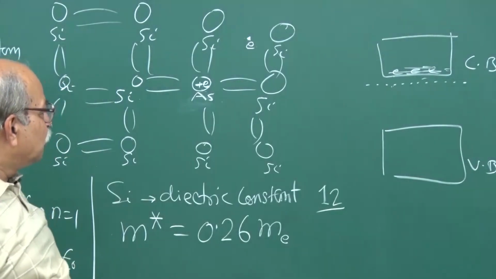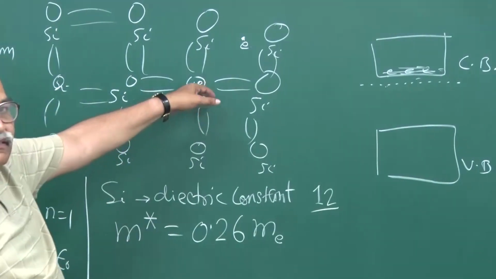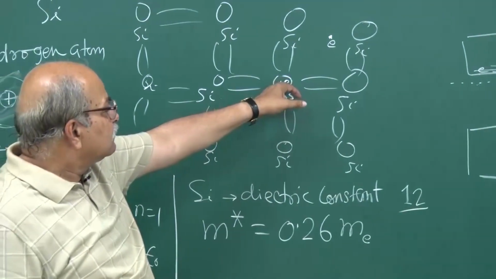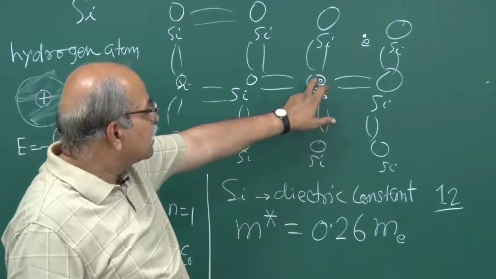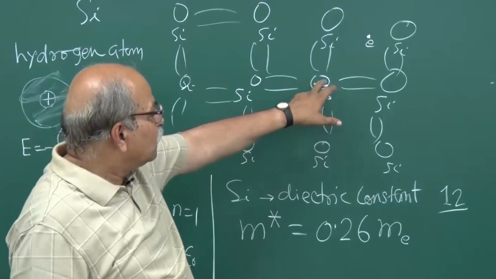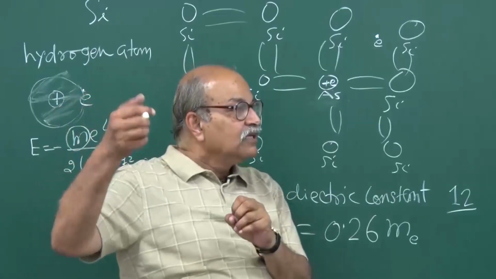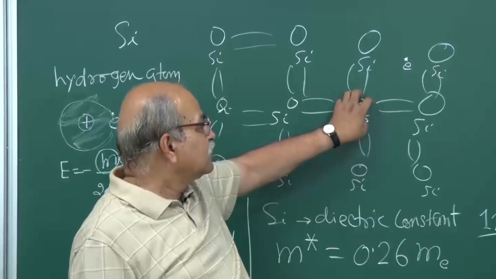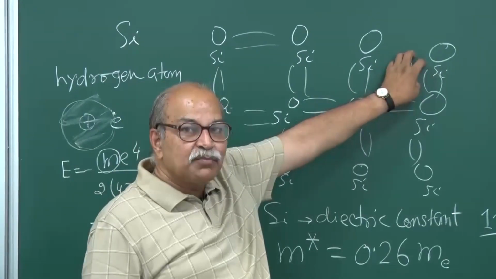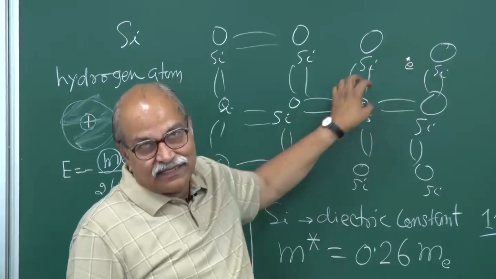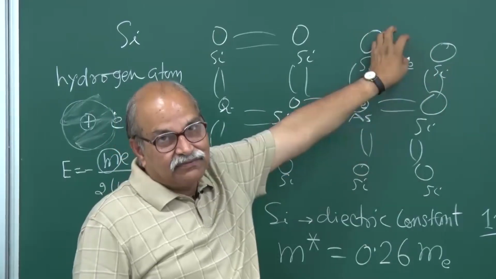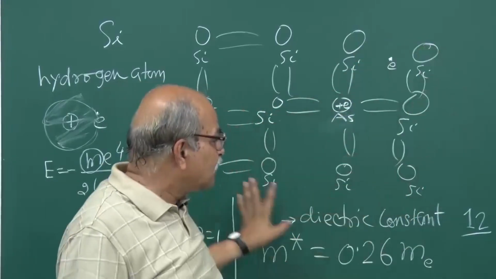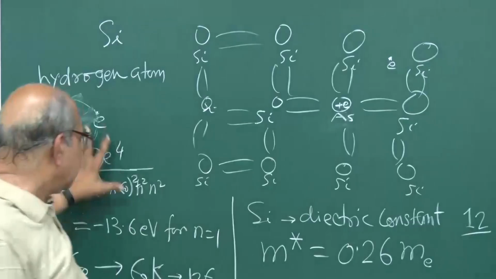And similarly, if you put a trivalent impurity here like aluminium or boron, then you will have a minus charge here. And you can also talk in terms of hole. You can do a similar analysis as if this minus charge is producing a potential, and that hole, which is positive charge, is in this field, and again that equivalent positive charge hole is also in this periodic potential. So similar thing can be done here.